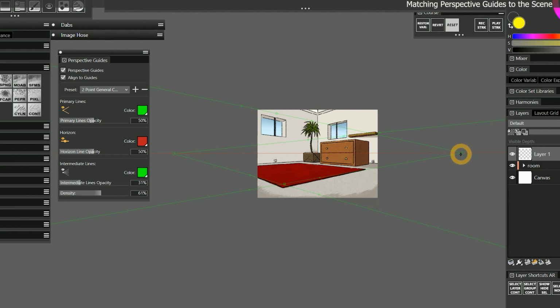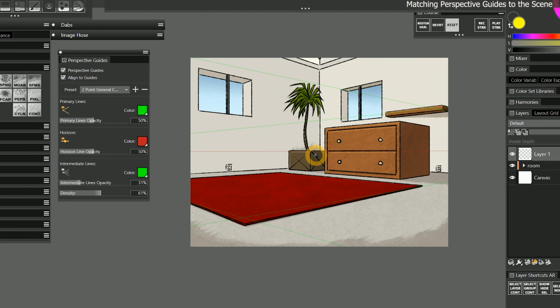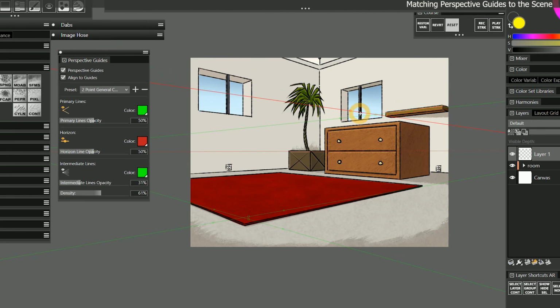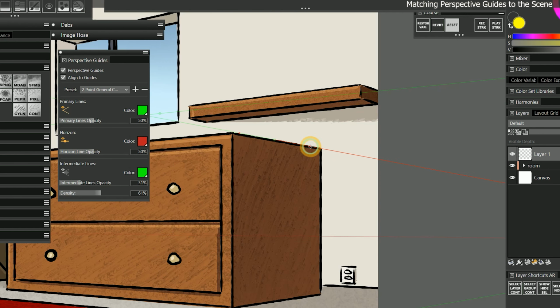To align the vanishing point distances to the angles in the scene, I'll zoom in to where I can more easily see the handles on the guides. With my Perspective Guides tool selected, I'll drag one of the center squares of the primary guides onto a line in my composition that I know is aligned with the vanishing point. I'll center the guide right on one of the lines. Then I'll use the rotation handles to match the angle of the vanishing point. I'll be careful to align it perfectly with that edge, because even a small offset will throw off the perspective.